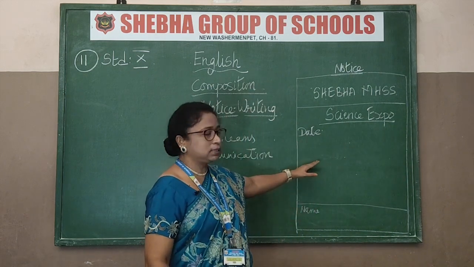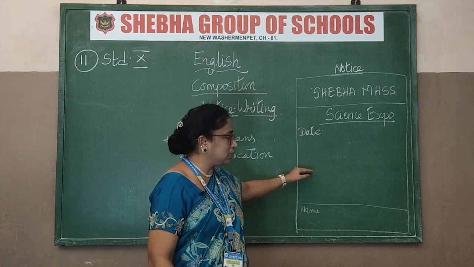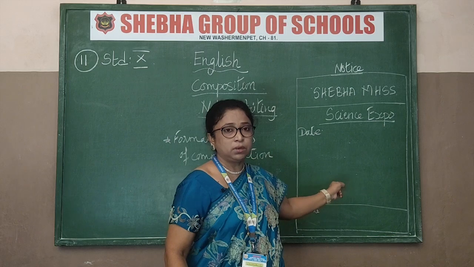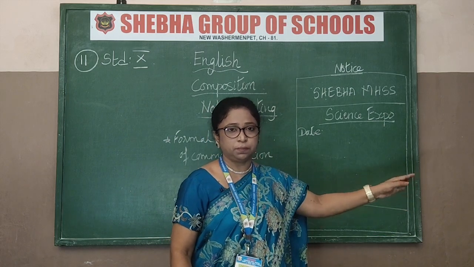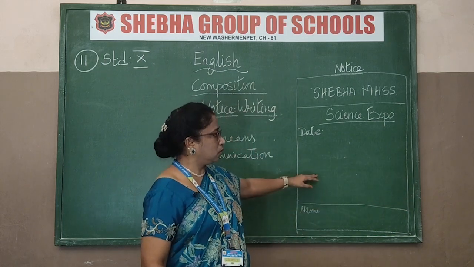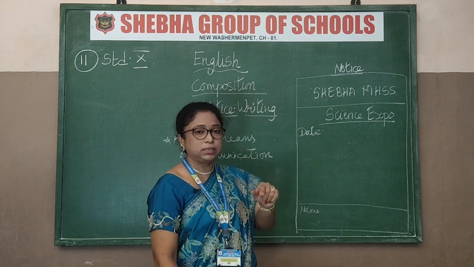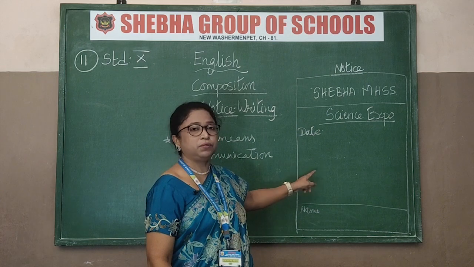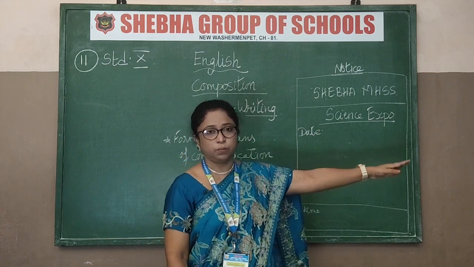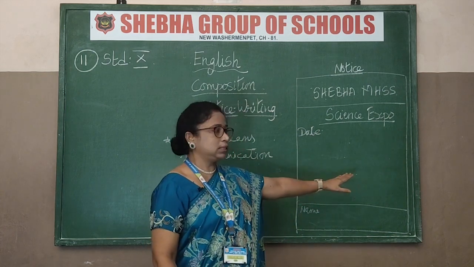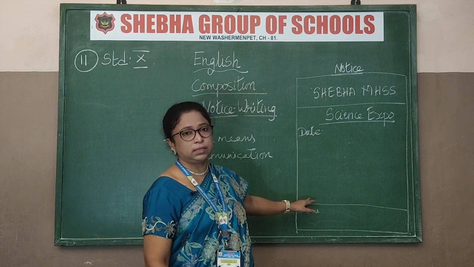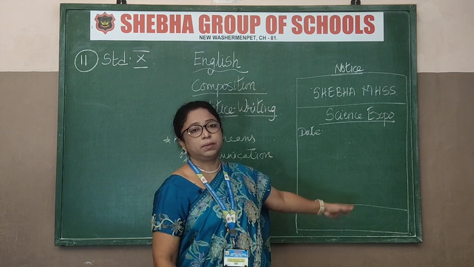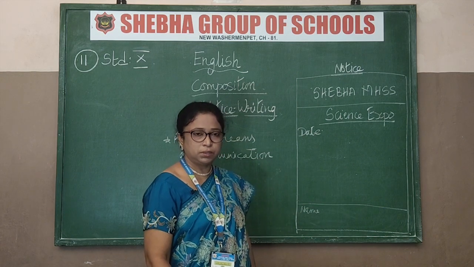So next what I'm going to write is the last date. Interested students can give your name to the SPL of the school. Okay, school SPL. And the last date. Then I also mention the last date to submit the forms. That is the filled up form. Last date for filling up the forms is so and so. Write the date. Okay. This is it. So please do this immediately when you get the notice. Please submit your forms. Okay.